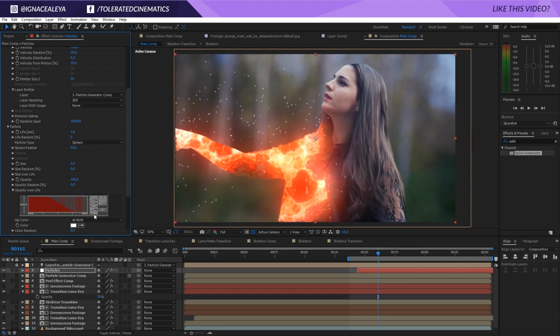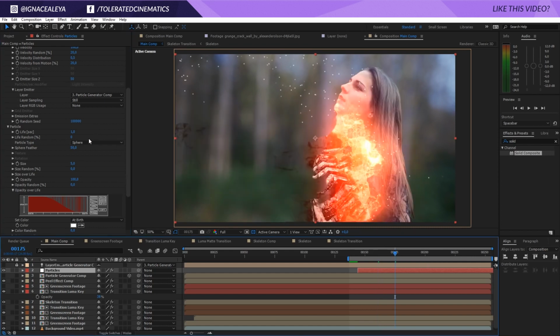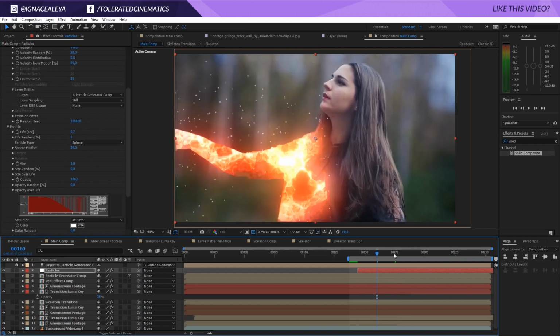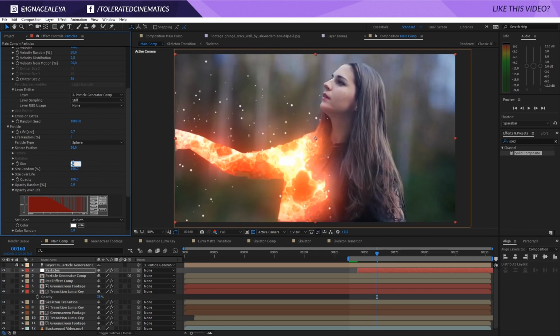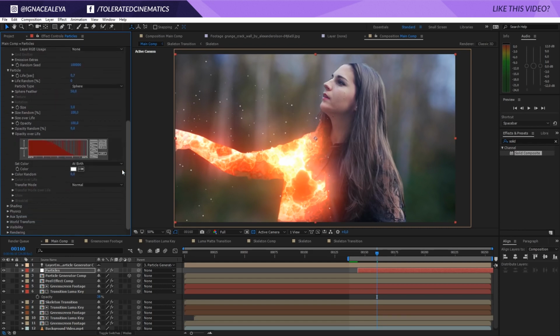Maybe we want to make a flicker to it. That's going to make it look pretty cool, I think. So they're going to flicker out. And also make it like 0.7, so comma 7, and we're going to give a little bit less life to our particles. The size random, set it at 100% and set the size to 3. We get something like this, and then also I'm going to set, well actually this is a nice amount of particles.